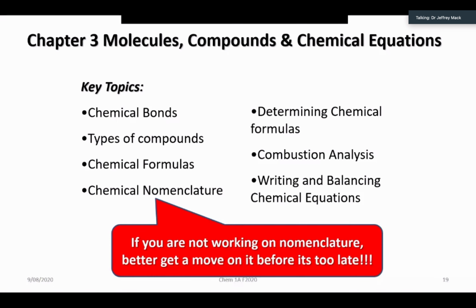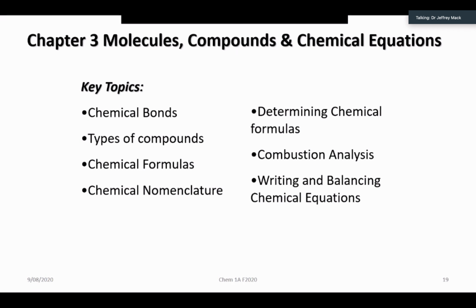Basically, by the end of the third week, if you don't know your nomenclature, the likelihood of success is very, very dismal. I have numbers that show that. It doesn't mean that you're going to die, but it means you're going to have to go in and catch up real fast on your nomenclature. You have your nomenclature proficiency quiz next week, which will tell you if you're on track or if you need to start working harder on your nomenclature. Then we're going to use information to determine chemical formulas. We'll do things like the percent composition.